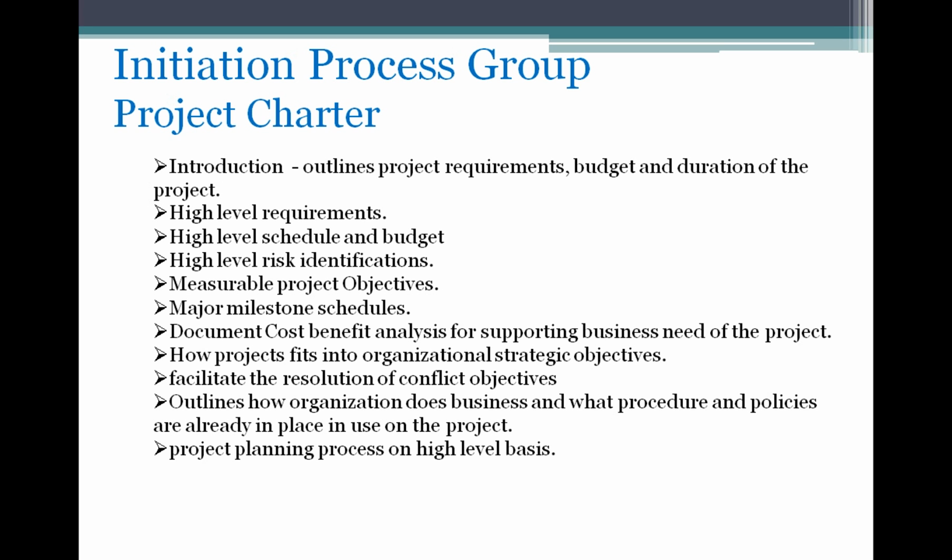As I mentioned earlier, this high level project planning process is carried out in the initiation process group, because it will have everything at a high level: a high level scope statement, high level budget statement, high level schedule, high level risk identification, high level stakeholder analysis and communication management. So it has got everything the project planning process will have. We are basically doing the high level planning process.